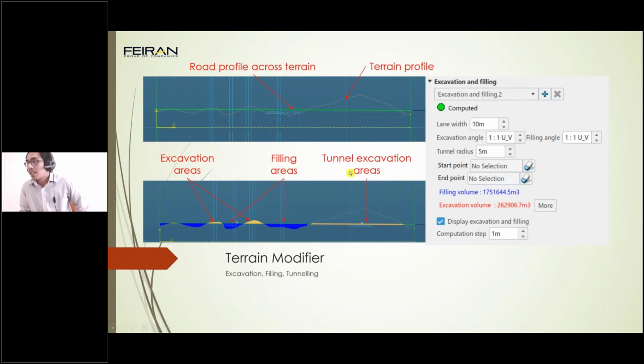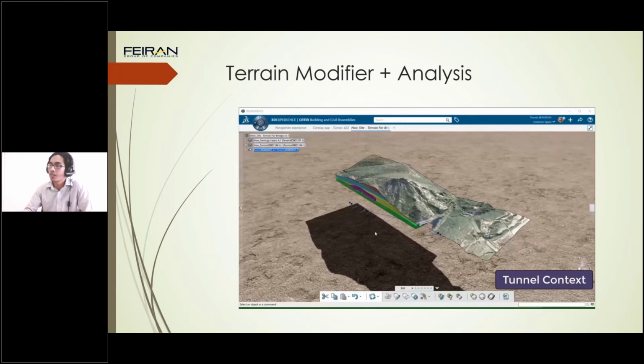Since we are working with 3D terrain data, we can estimate how much volume is involved in these two activities, which are filling and excavation. What is the importance of these two values? We can estimate our cost roughly earlier in the process, because excavating and filling involve a lot of labor and monetary costs. Okay, this is another example of what smart topography can do for us in terms of streamlining and improving our method of works.